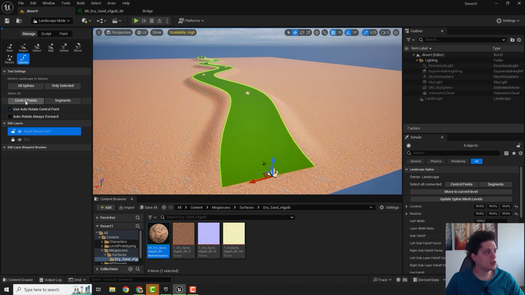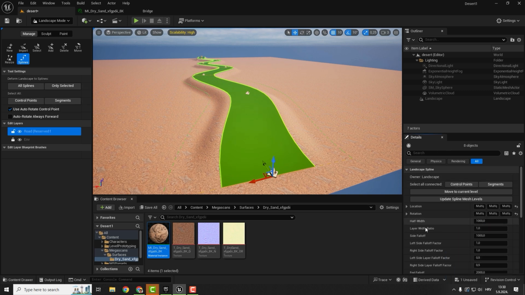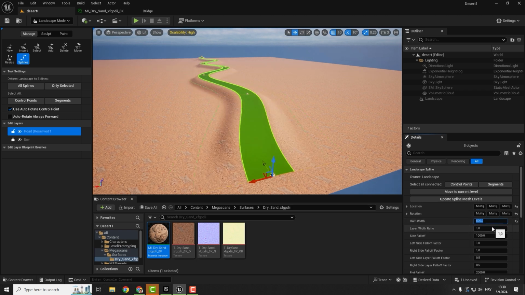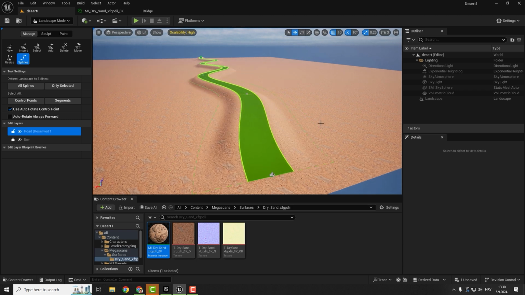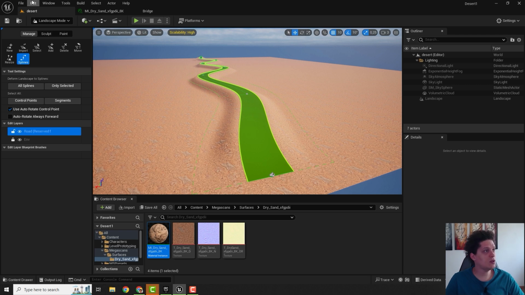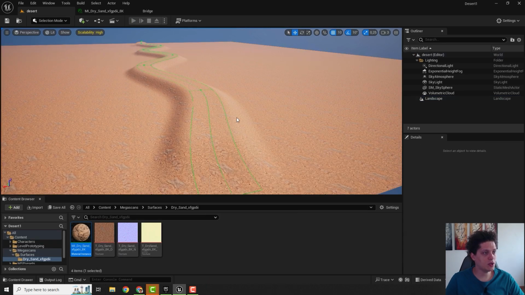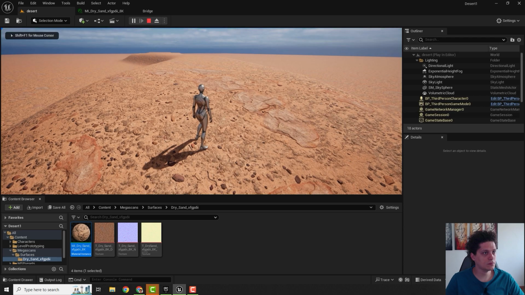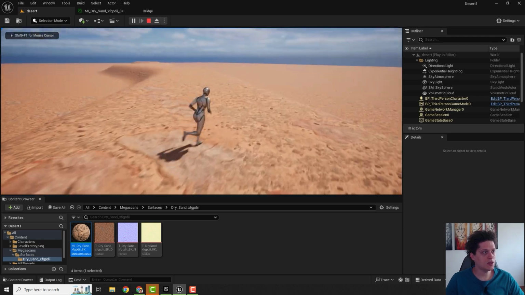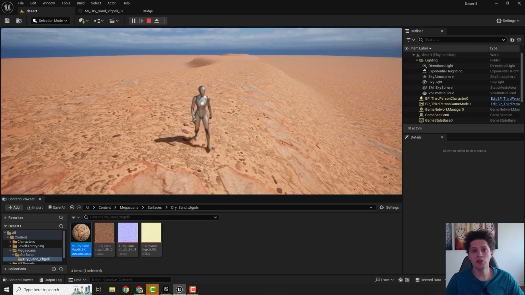And make sure that over here under the control points, when you select your control points, the half width is, for example, 500, so we can make a slightly smaller road. Make sure to save everything and let's check it out. Go to selection and over here let's click play from here. And we can see that our road is looking just fine.